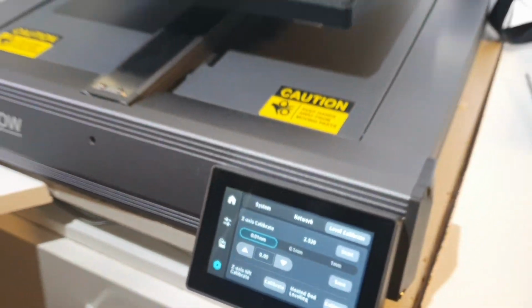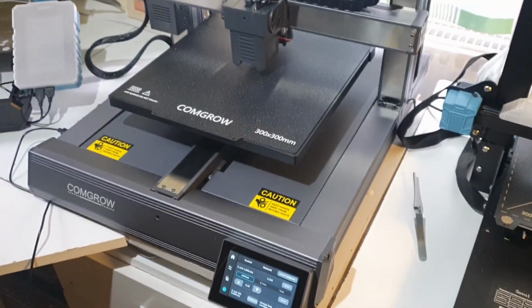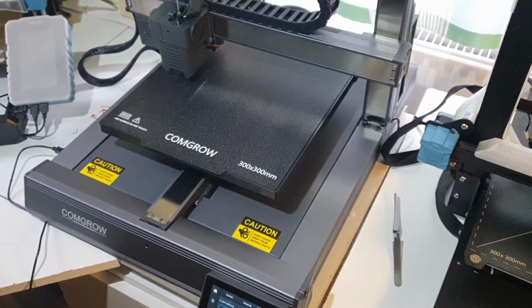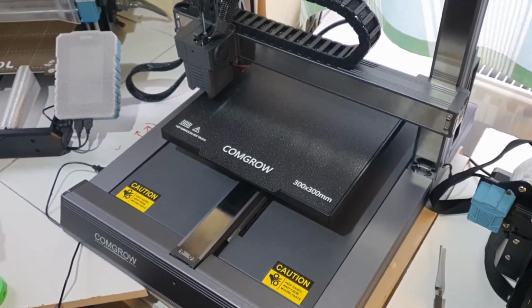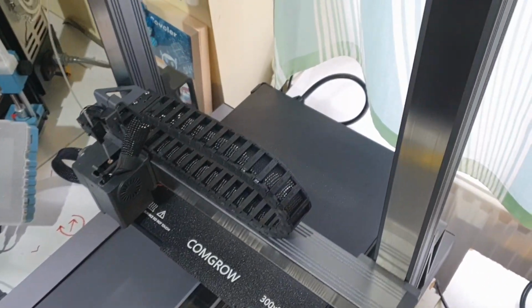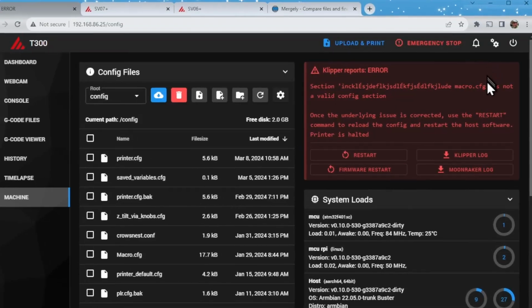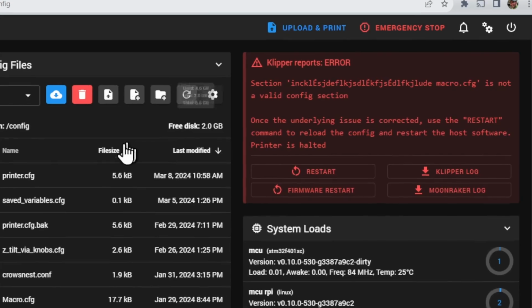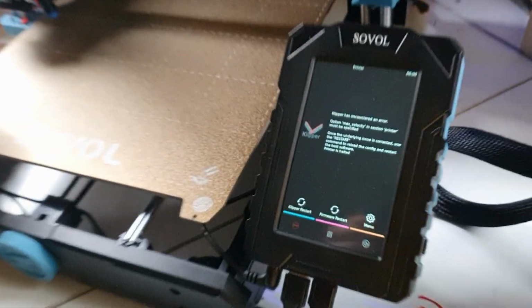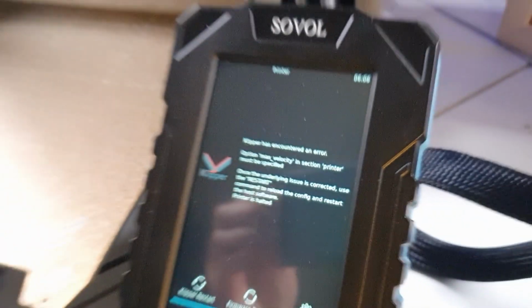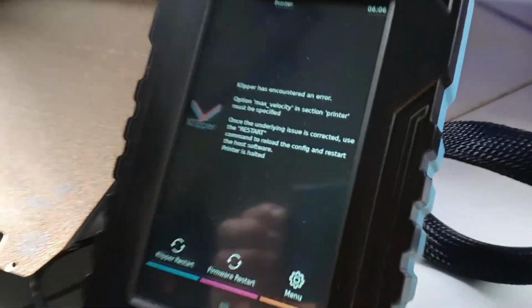My next video will involve adding some Klipper macros to the Compte T300, which will involve editing config files, where all kinds of things can go wrong, and then we end up with scary messages like this in the web interface or on the Klipper screen of our SV07 or Klipperized SV06 Plus. Fortunately, there are some safeguards built into the system that will help us recover fairly easily.